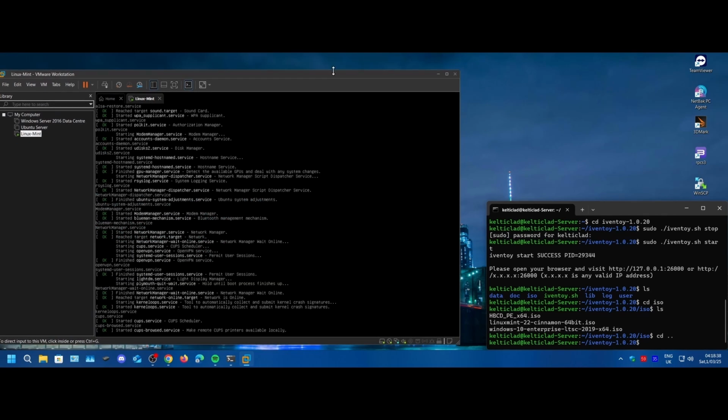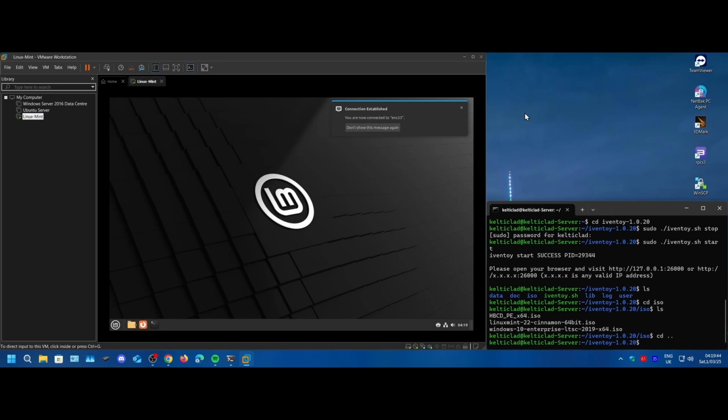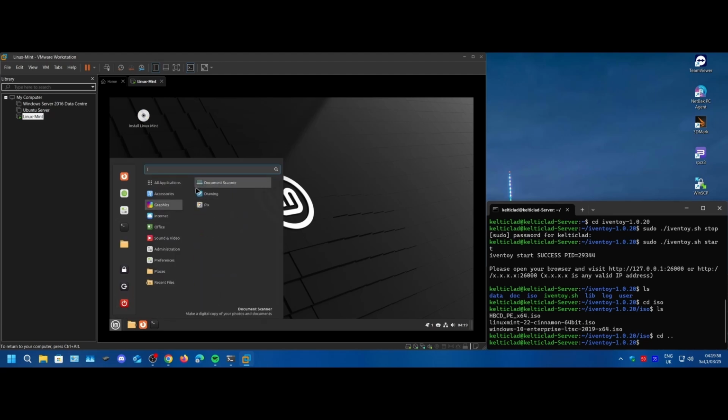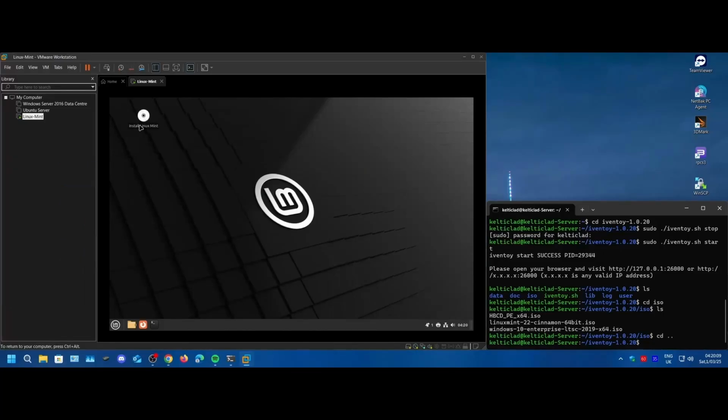That's how you boot across the network, basically, using iVentoy. So we've got Linux Mint, and we've got the pre-installation environment with the actual installation disk. You can work about it before you install it, which is pretty cool. So it's best to shut everything down, basically here.